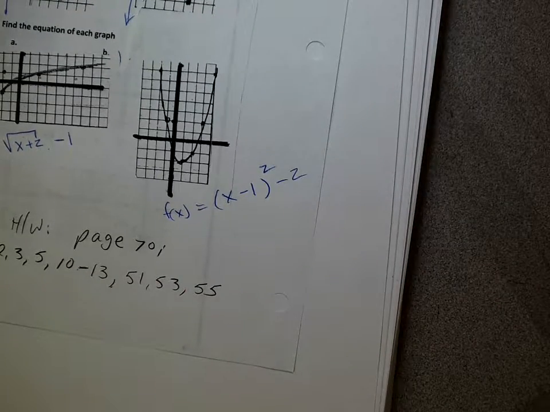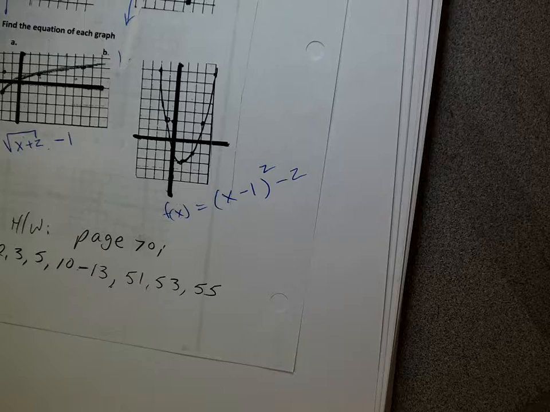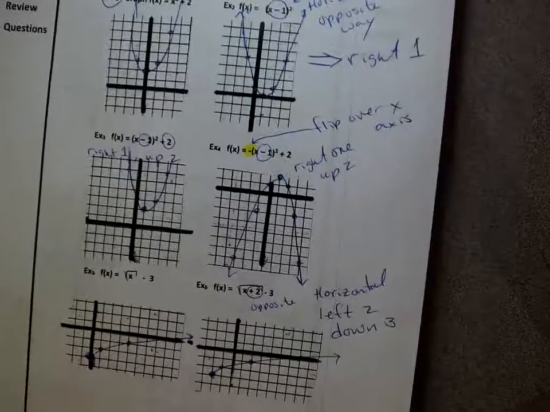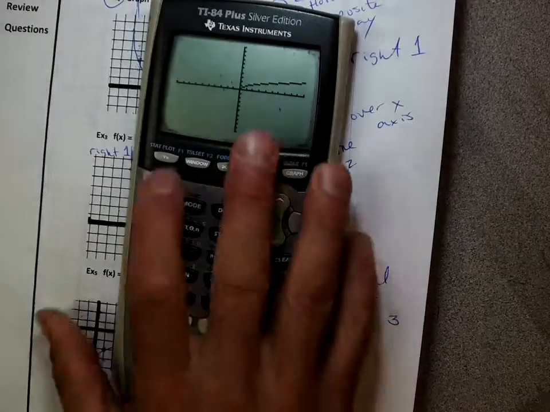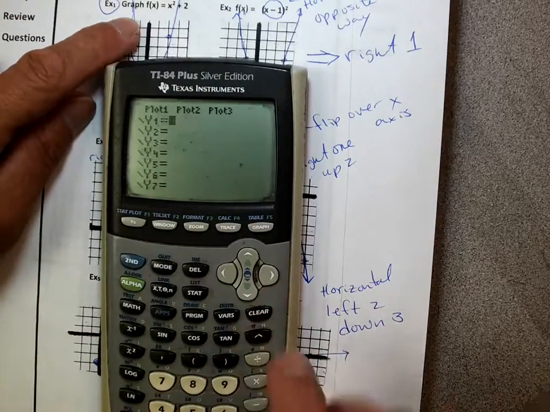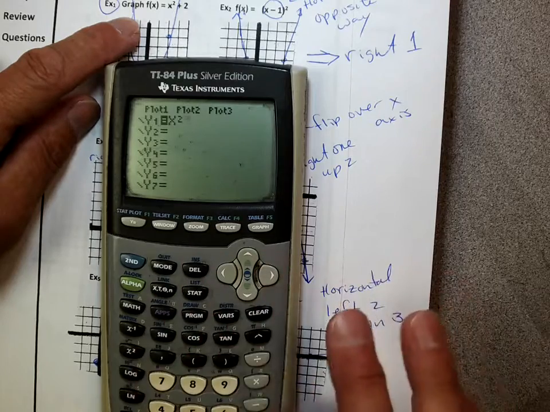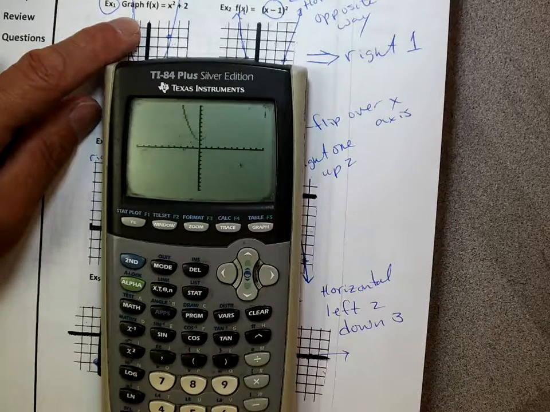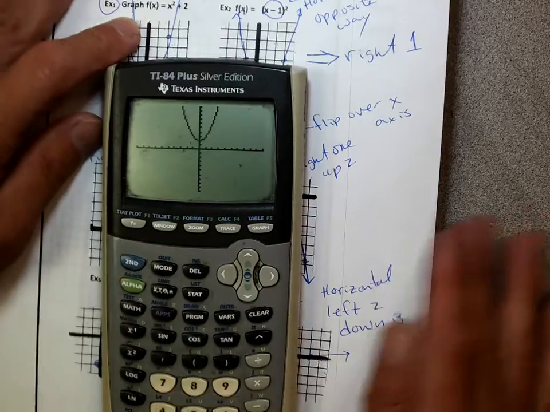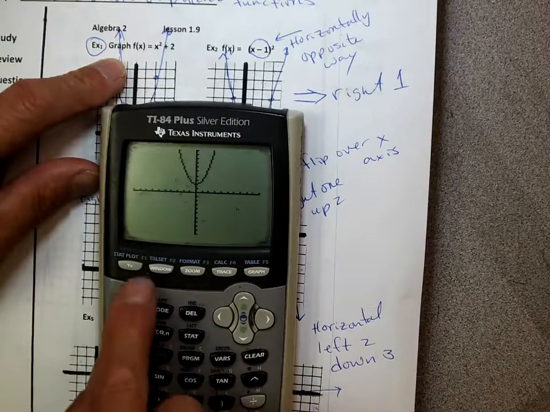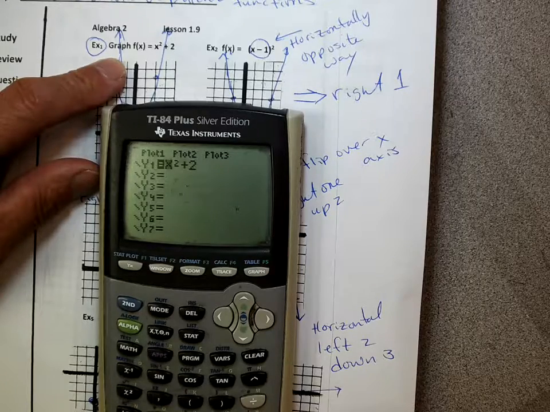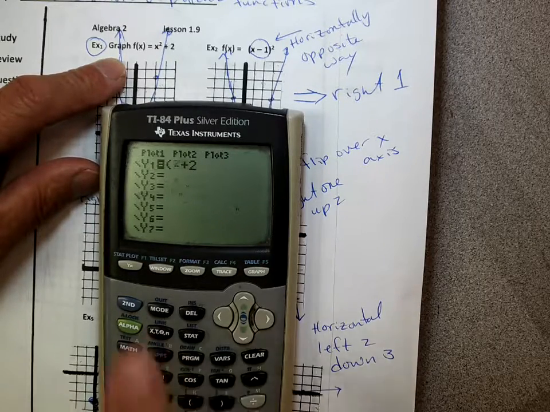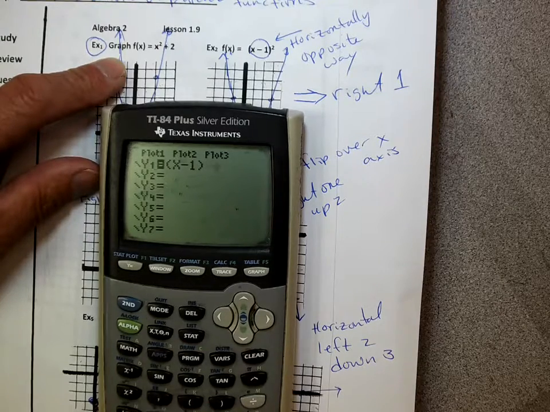Okay, now, let me show you one more thing, and I promise I'm done, okay? So, you get to a quiz, and you totally lost, right? You have no clue. Can the calculator do these? Yes. Watch. Y equals, let me do the first one. If I do x variable, x squared plus 2, there it is. Wait, how'd you get to that first screen? I'll do it again. Y equals, parentheses, x variable, subtract 1, parentheses, squared.